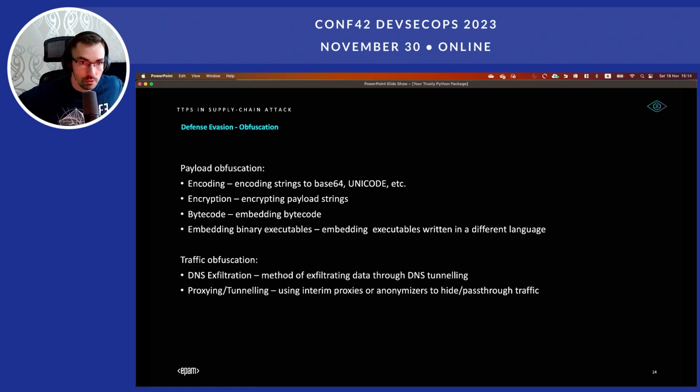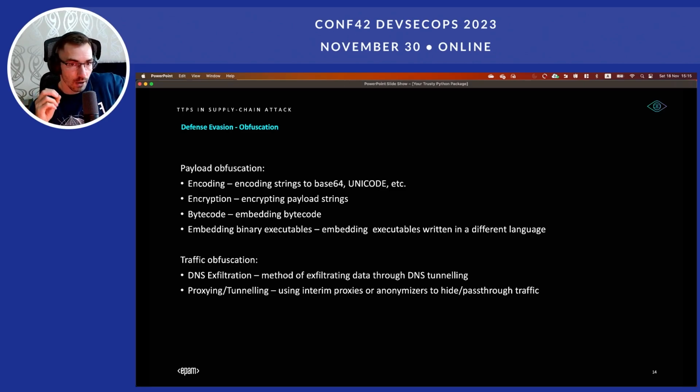Now, next point in this talk is basically we're going to talk about defensive evasion and obfuscation. So why do attackers want to obfuscate their payloads and their traffic? Well, first of all, they want to evade as many defenses as possible, and if their malware samples are detected, they want to make sure that it will be harder for reverse engineers or malware analysts to get to the bottom of the actual payload that's supposed to do something bad in our systems.